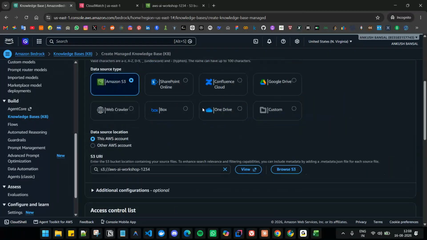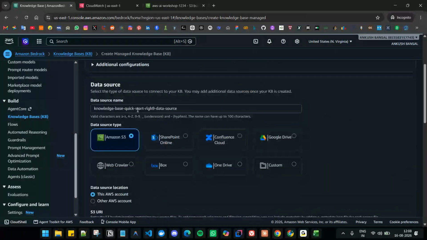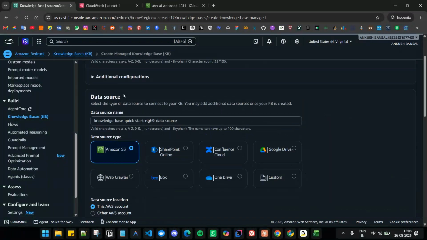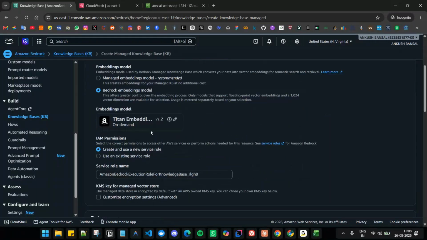So the reason we use this particular embedding model is that it will cost less. You don't have to pay much for it. They are giving some free credits for using this particular Amazon embedding model.